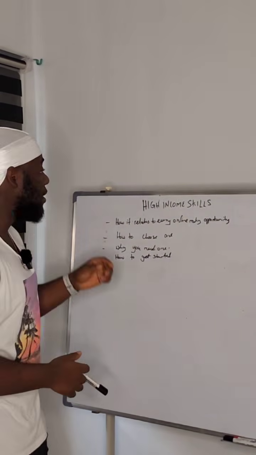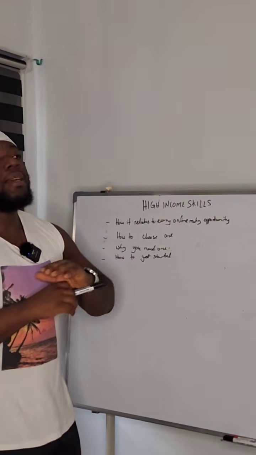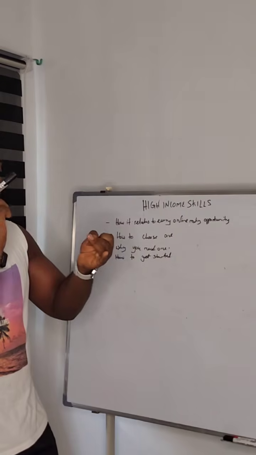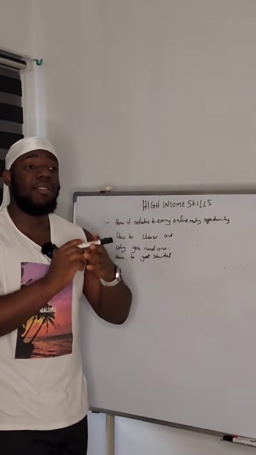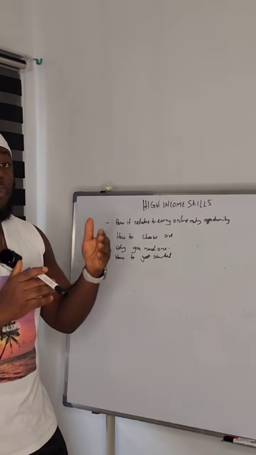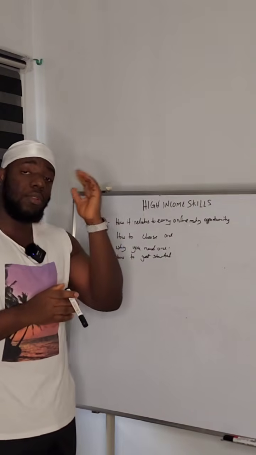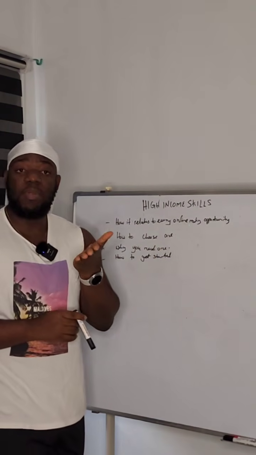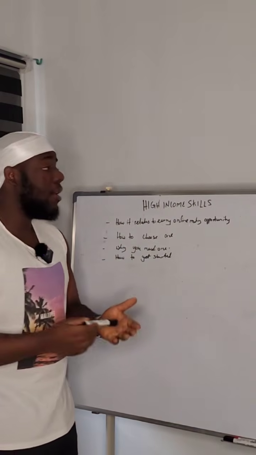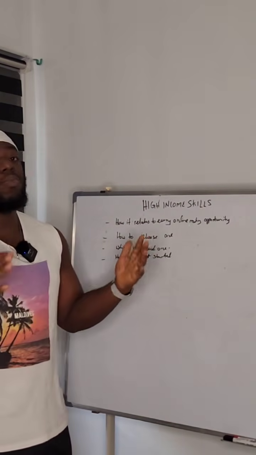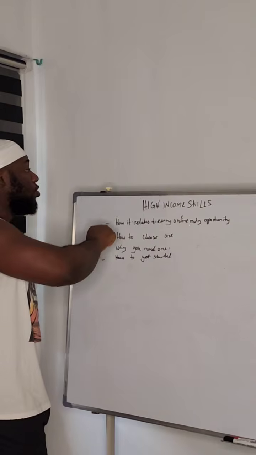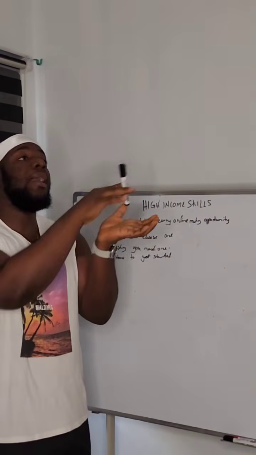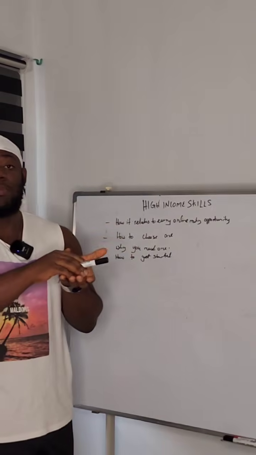So understand that, right? What I want you to do for me is, next time you come across any advert on YouTube or anything teaching you maybe affiliate marketing, ghostwriting, Amazon KDP, and the rest of that, understand the entirety of the business model they are showing you. Understand the high income skills that they're going to show you how to execute in those business models, and see if it's beneficial for you. Because at the end of the day, the simplest way I can put it is that these guys are just teaching you high income skills, and they're teaching them in a way that relates to that particular business model.